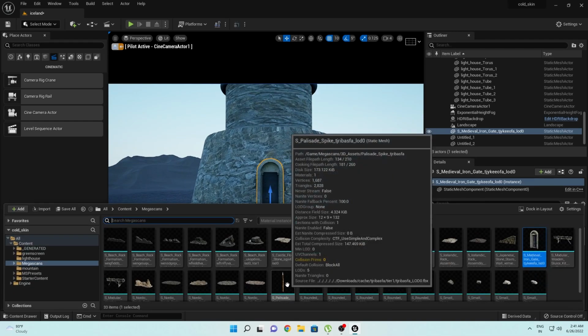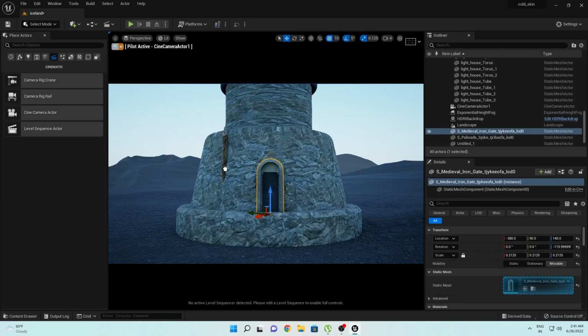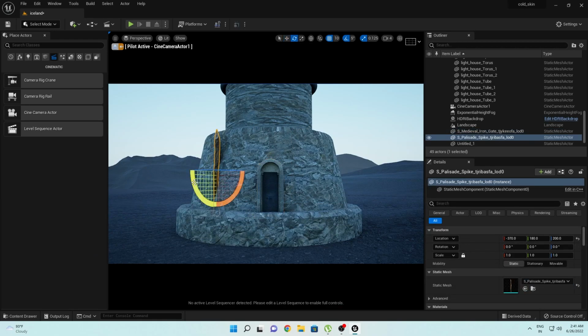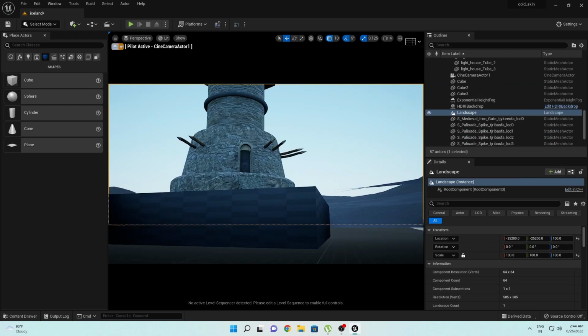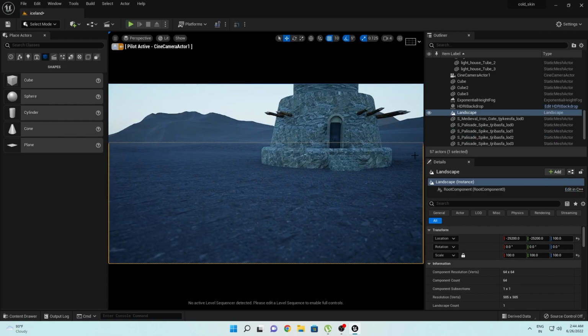Let's add some spikes here. Why I am using this spike, that is my concept. Okay guys, if this is looking weird to you, you can ignore this one. But as you can see in the preview of this video, there are two spikes here, something like this. Okay, so now we will cover the ground with some beach rocks.